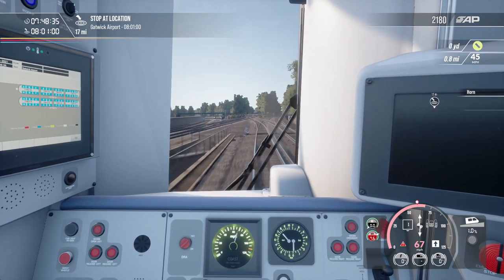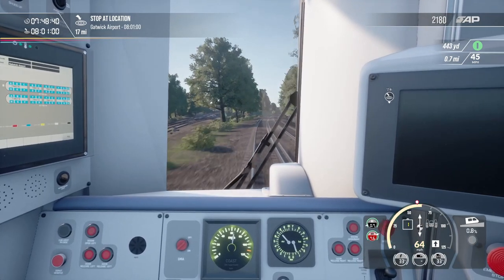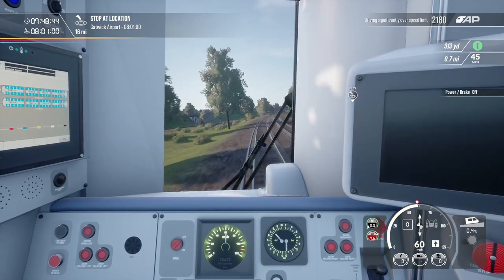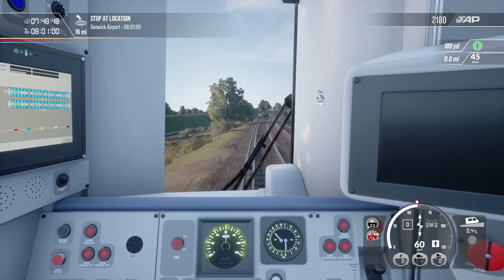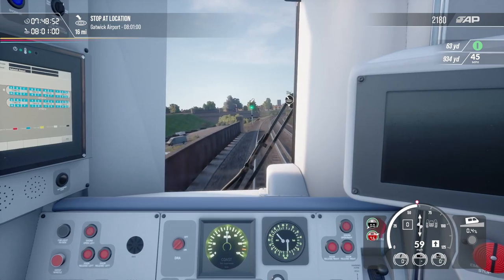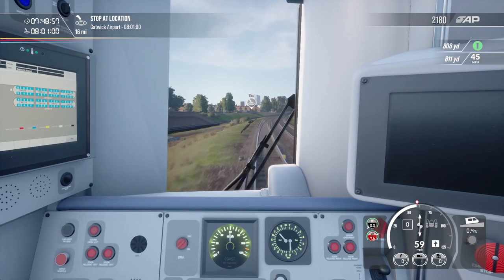Bit close to the edge, that chap, wasn't he? Oh, hang on. That's Joe not paying attention there. Ooh, we'll be losing some valuable points there for that. I'm just foaming about that tail light. All those tail lights. Can't believe it, can you? Foaming about that, so I'm not concentrating on the route. It just goes to show how important concentration is when driving a train, doesn't it?